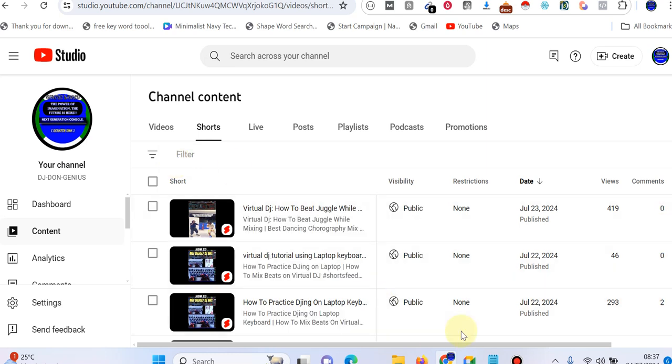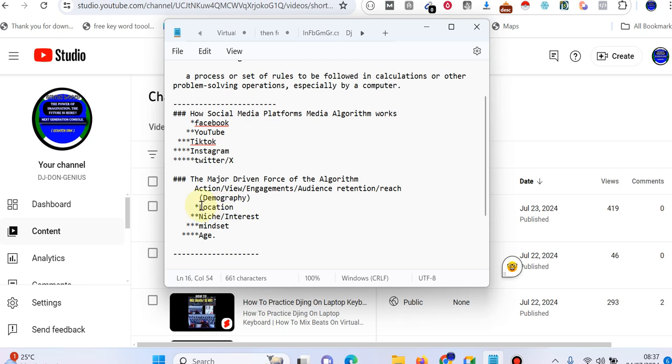So it ranges, as I've said, from the location of your viewers, your niche. If you are posting content that appeals to a wide niche like entertainment, you have that advantage. If it is narrowed down, don't be intimidated when you don't have a lot of followers on your content. Be more focused on trying to provide that value that will make them engage with you. There are two major strategies on content creation, as I've said. You are either interested in just getting traffic, or you are interested in the real business side of it. So getting traffic is one side, and the real business side of it is another side.